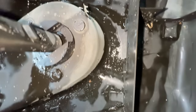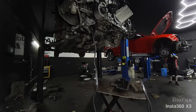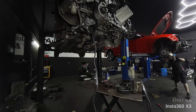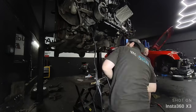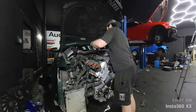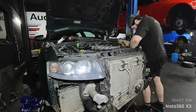Even after draining all the oil, you can tell there's quite a lot of stuff in the sump — plastic, old silicone, and whatever. It's really good to take it off and make sure it's properly cleaned up before putting fresh oil in and starting the engine. When it comes to the internals, I don't see anything wrong. It is a used engine at the end of the day, so nobody knows what the conrod bearings are like, but we have to hope it will run for a while after such an investment. The sump and engine were cleaned up and tied back onto the engine block.